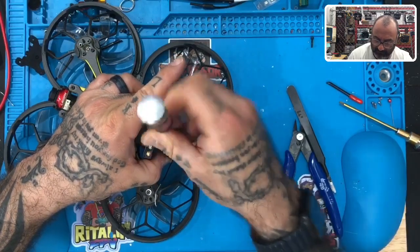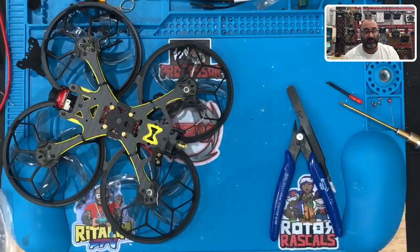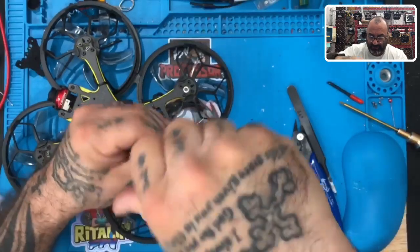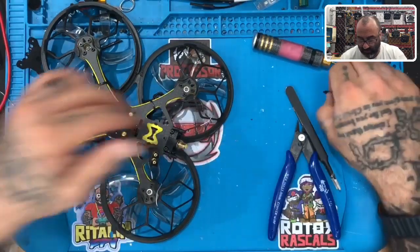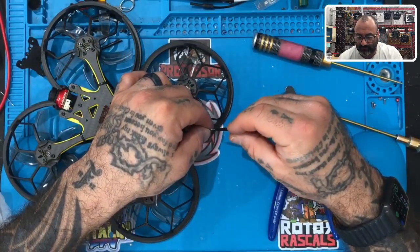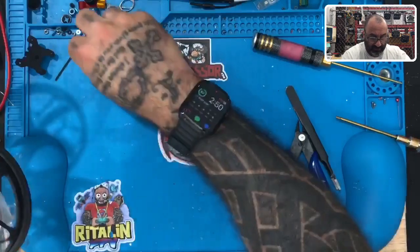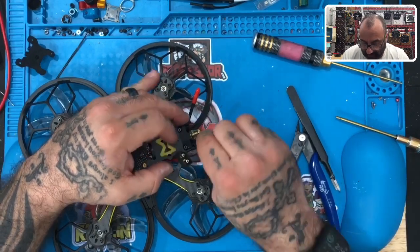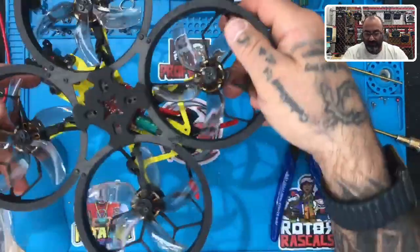My guess is they're trying to figure out whether to go to ELRS. Don may see this and answer that question. I think that everybody right now has found themselves at a struggling point, not only because of China's unknown situation but also having trouble getting parts. You have trouble getting stuff and then people get mad at you when you can't get it - I didn't create this problem, I'm just paying the price like everybody else.